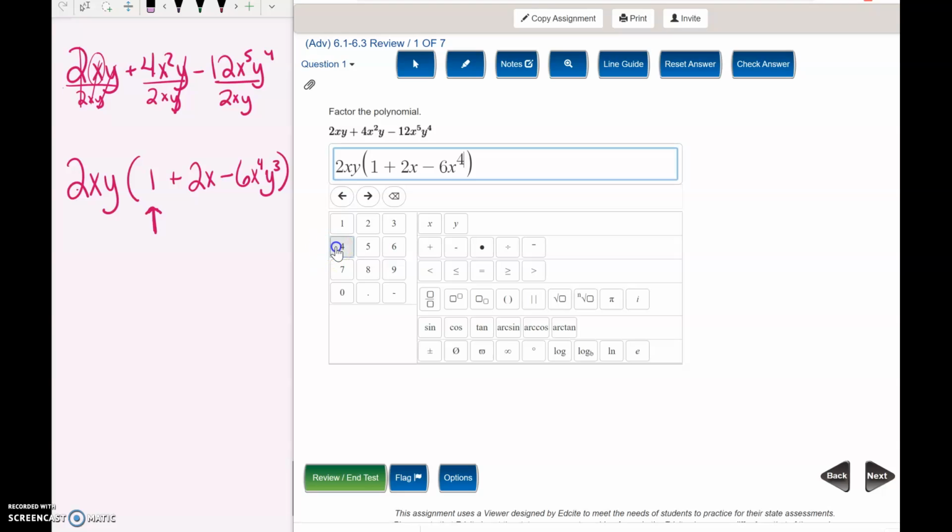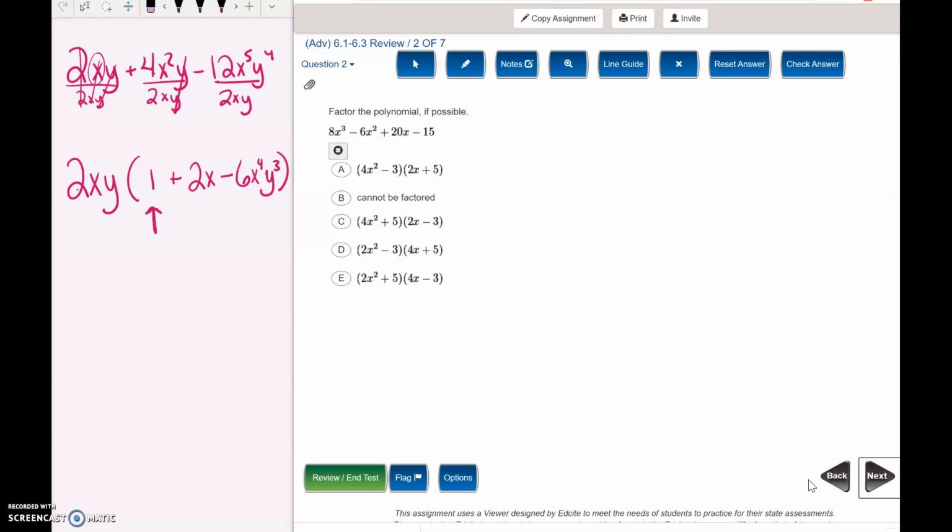You raise it to the fourth, but do you see how the cursor is still up in the exponent? You have to hit the right arrow to get out of the exponent, and then y raised to the third. If you don't, you would end up with x to the fourth, y to the third all up in the exponent. Like it would be messy. So make sure it looks like you intend it to look before you move on to the next question.